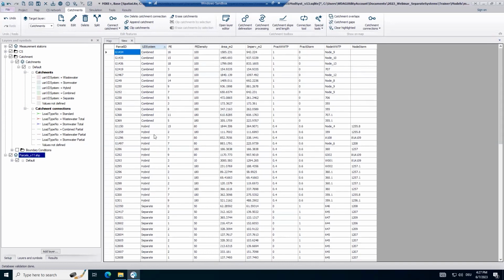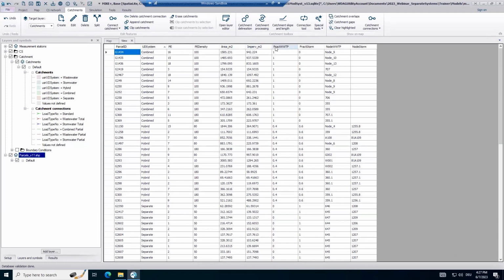I'm sorting this according to the urban drainage system. So what attributes do we have? We have a parcel ID, we have the urban drainage system. So these 5 types, I need that for the import. Personal equivalence, the density is not really needed. Area and impervious area to create the imperviousness.